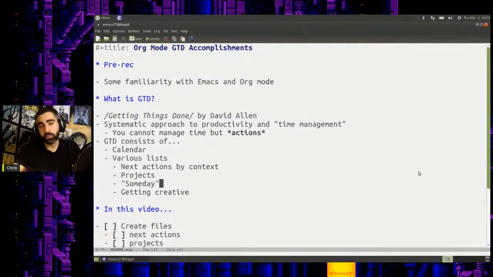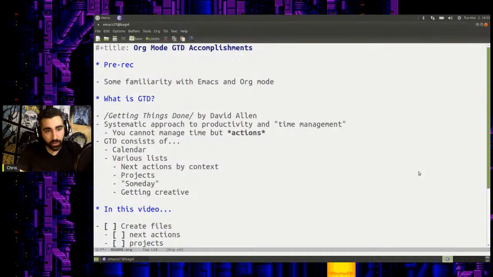So you check in with your someday list once in a while. The idea behind all of this is that you're getting these things off your mind. Because if you don't get these things off your mind and into a system, your brain will keep reminding you of these things at the wrong time. So you'll be in the shower and you'll think, oh, I really need to get batteries. And over time, if you have so many of these random reminders going off without context, it will stress you out and you just won't be very productive.